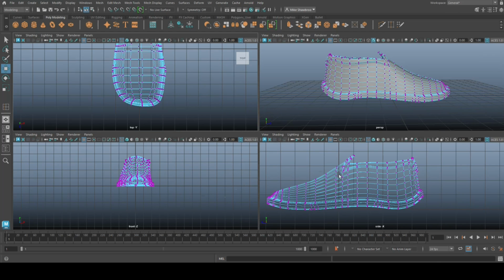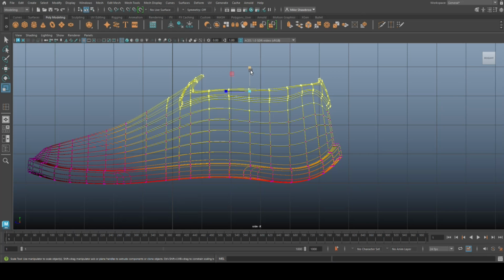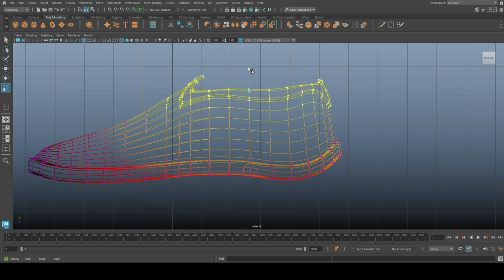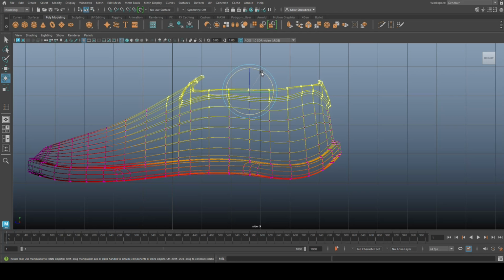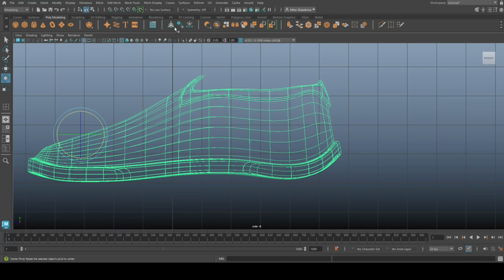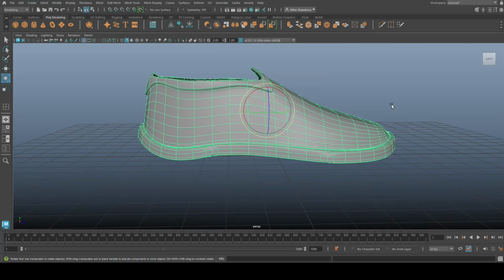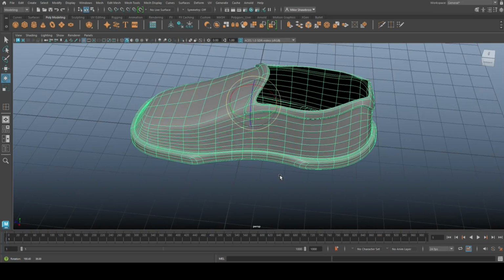Now I do want to lower this whole section here because it looks like the model that I use, that free model, is a bit off as far as anatomy is concerned. So I'm going to hit B for soft select, hit R, and kind of make it a bit more flat. We're going to go to object mode. Let's go in here and slightly rotate that like so. And there you have a very, very basic shoe or slipper or whatever you want to call it, right?